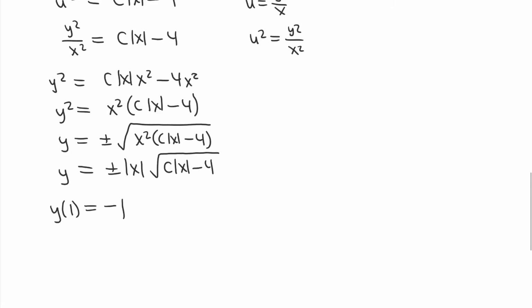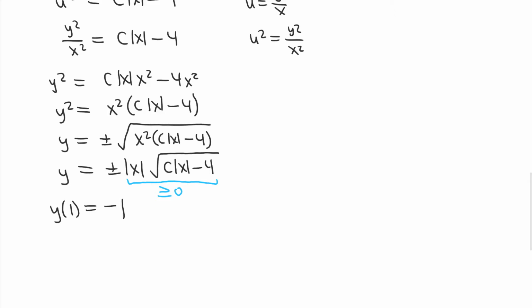Now first off, notice we need to figure out if we want to use the plus sign here or the minus sign. And the way we can determine that is notice that the square root of anything is always positive, and the absolute value of anything is always positive as well, or at least non-negative, I should say. And so this whole thing is greater than or equal to 0. So in other words, the sign of our function y is dependent on the plus or minus in the front. Right? If we choose a plus, then y will always be greater than or equal to 0. And if we choose a minus, then y will always be less than or equal to 0.